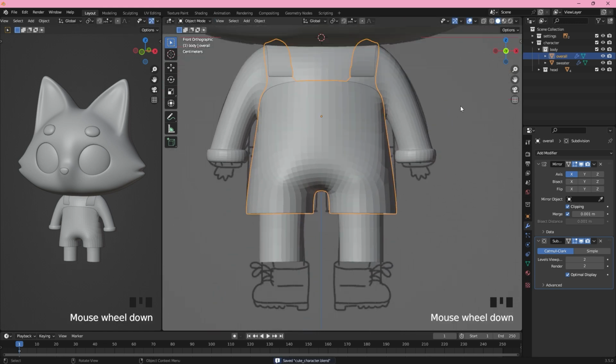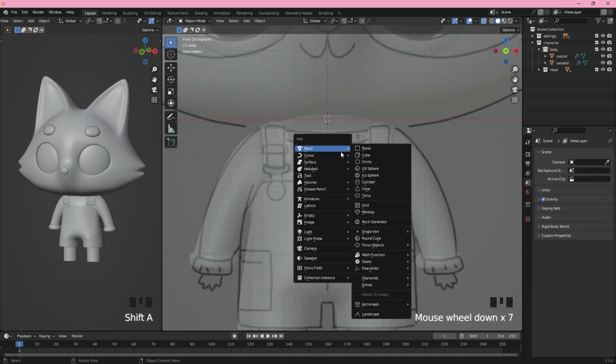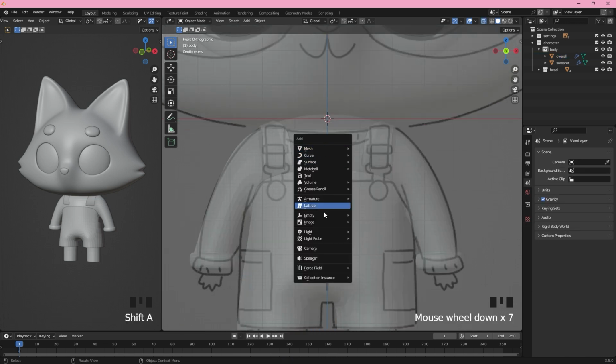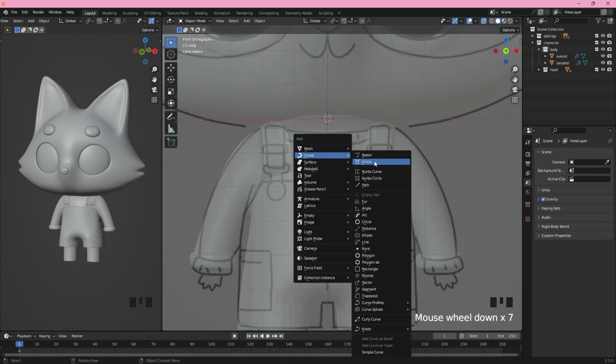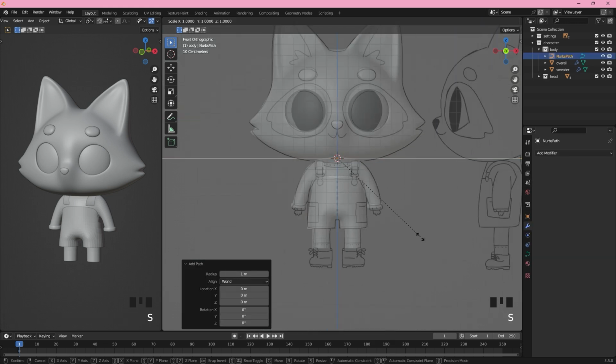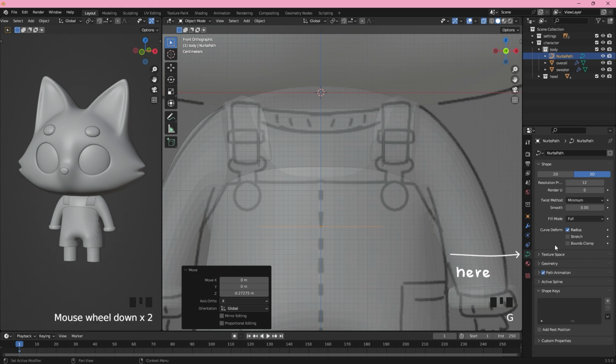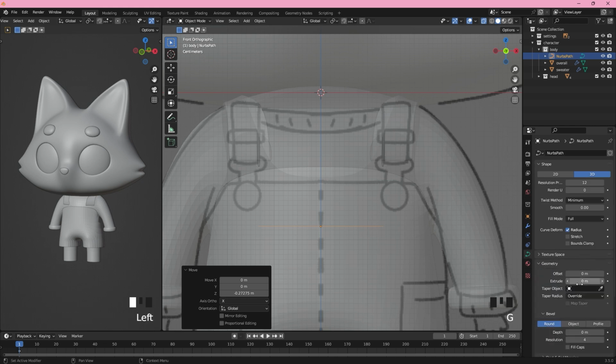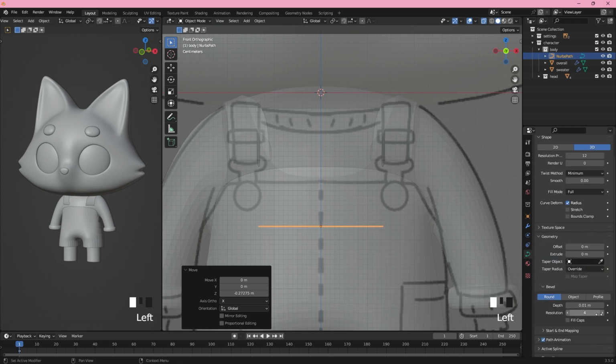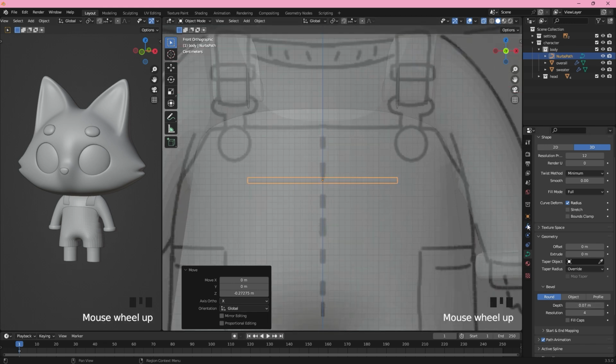Now to add the little metallic details, I'm gonna press Shift A to show the add menu, and then in the curve section we are going to select path. You can now size it down with S, and on the right, in the Object Data Properties section, we open the geometry section and we add depth. Let's put it at something like 0.07.